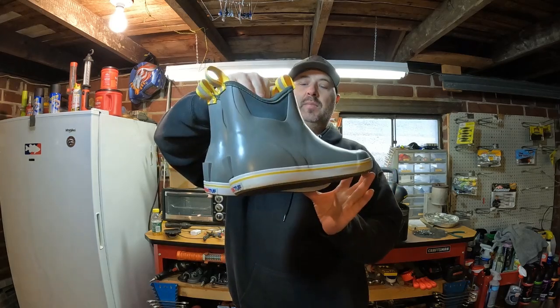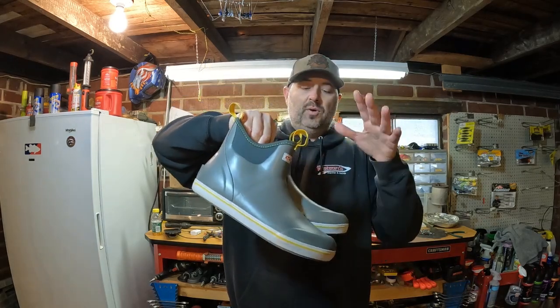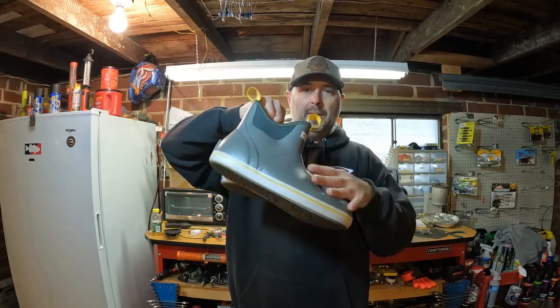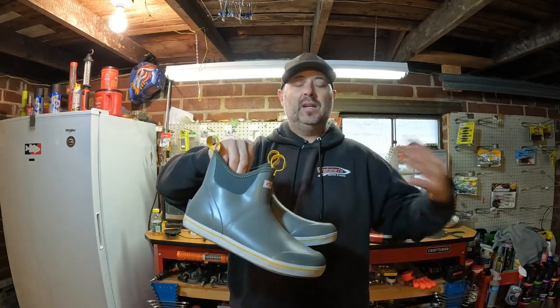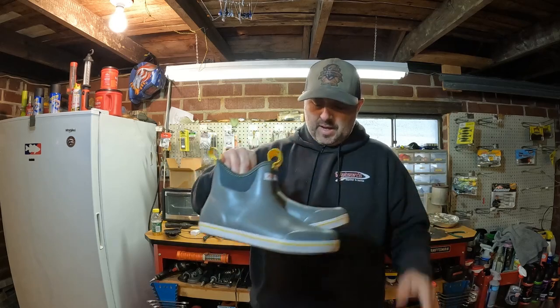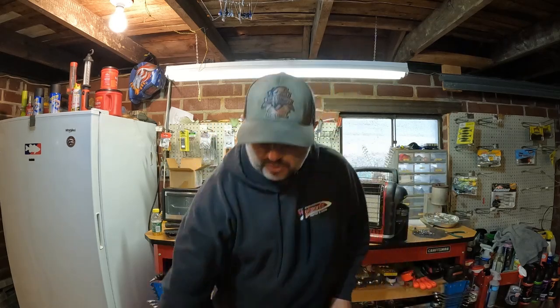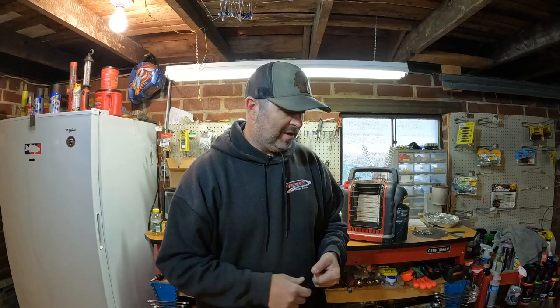And if it's raining or snowing, I always have these deck boots here, which work really, really good. I don't want to get my feet wet, so if it starts raining or it's snowing, I'll put these on. I always keep them in the boat in a compartment. That way they're not in the weather or anything like that. They work really good and give you a little bit more insulation too. So yeah, that's my socks and the two pairs of shoes that I actually wear depending on the conditions.